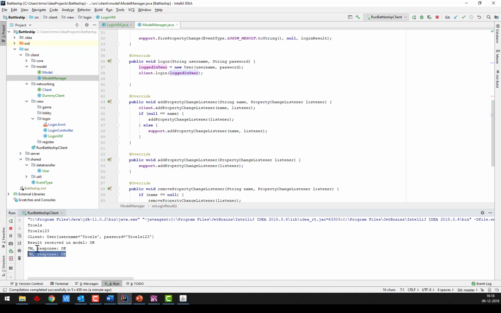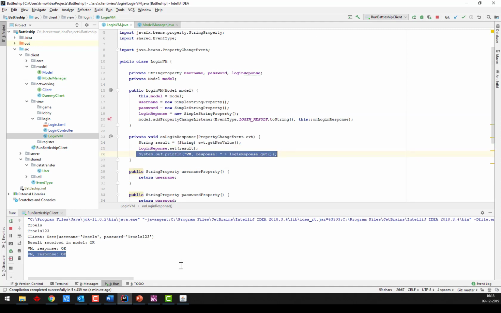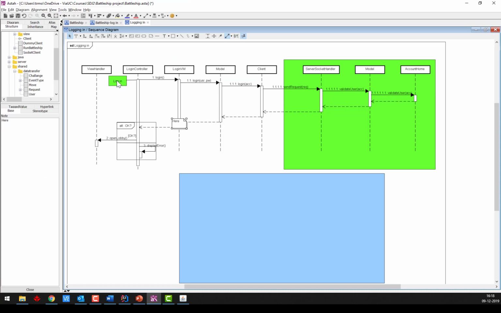All right, sorry, I got confused because I'm writing it out twice, but that's because I forgot to change that. So my view model was listening to the model and the client, which was not supposed to happen. So this is okay. I do get my response printed out. So that means we have now pressed a button, I get to the dummy client, I get a result back, and that part works. Now my dummy client is hidden behind that interface, as I mentioned, so I can just swap that out when I have the server in place, which we will do in the next video.